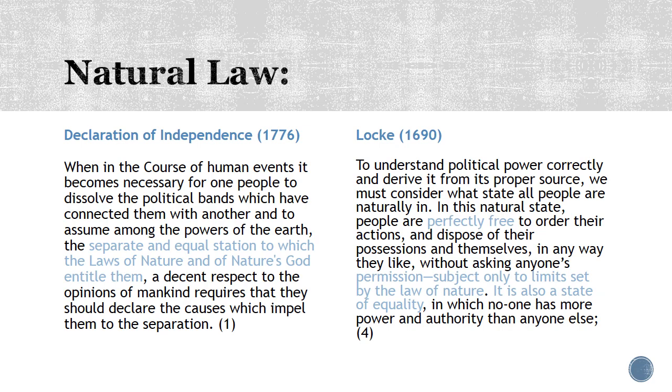The first thing is to take a look at this notion of natural law, right? So again, Locke in 1690 talks about people being free to do whatever they want in the state of nature, and the only bounds on their freedom in the state of nature are limits set by the law of nature, which is the law of equality. And this is the place where the writer of the Declaration of Independence, Thomas Jefferson, who was very heavily influenced by Locke, also started from. He talked about the separate and equal status that everybody has, to which the laws of nature, that's just natural law, and of nature's God entitle them, right? So they both have this concept of natural law and natural freedom.